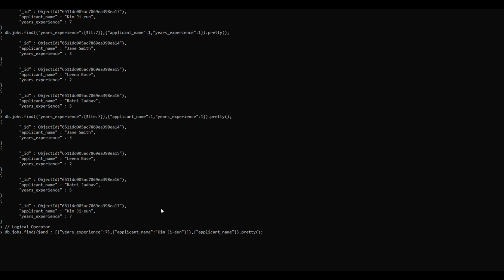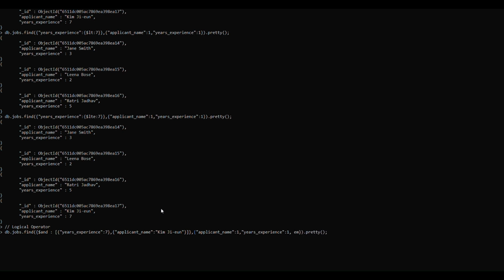If any of the conditions is not satisfied, we are not going to get the result. In order for the document to be outputted in the response, the document needs to satisfy both the conditions that have been mentioned in the array.